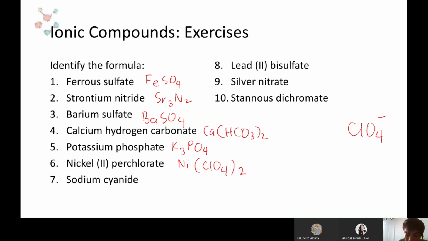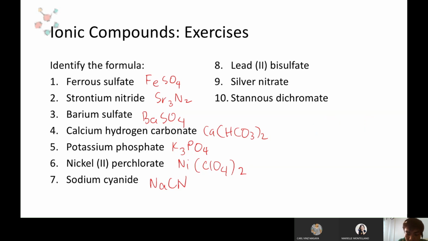Tama naman kayo eh. Sodium cyanide. Ito lang si sodium cyanide. Although ide siya, hindi siya monoatomic, no? Kung titignan nyo yung table kanina, makikita nyo na yung cyanide ay polyatomic, no? So, CN minus yun. Tingin lang kayo sa table pag di kayo sure. Then, yung sodium, Na+, diba? So, 1 to 1 lang yan.